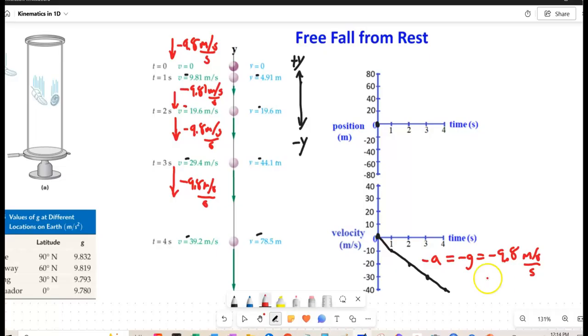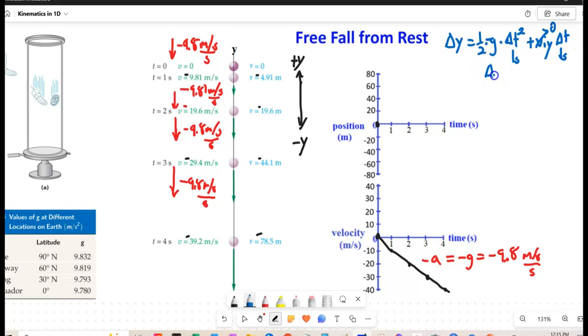Now, in the y direction, your displacement, which you could get a lot of ways, we're going to go ahead and calculate it here with 1/2 g, which is going to be a negative number. So we're going to have a negative g, multiplying by half, delta t squared, which is going to be 1 second squared, plus your initial velocity in the y direction, which is 0, times delta t, which is another 1 second.